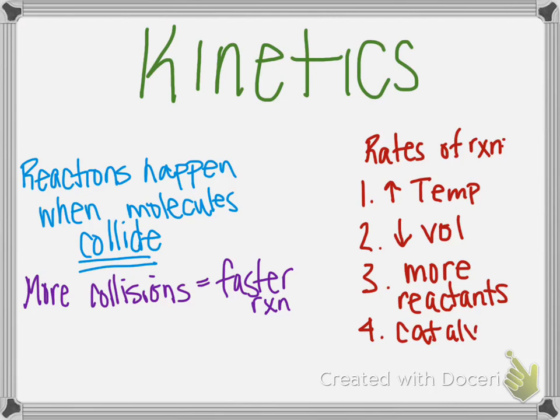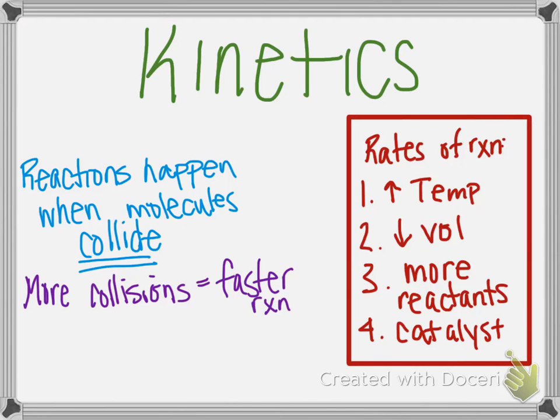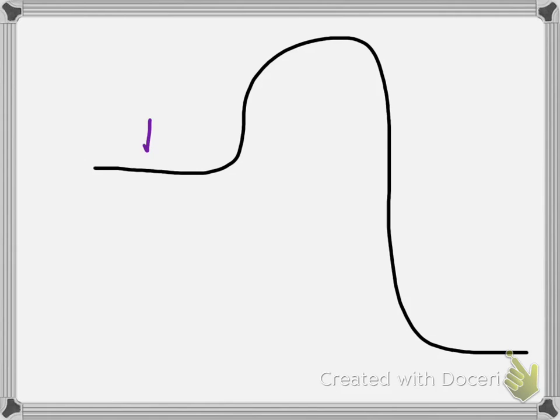Now a catalyst, what that does is, well, I'll show you graphs in a second. It will increase the rate of reaction. The important thing to remember is that all a catalyst does is make it move faster. When you get to equilibrium and Le Chatelier's principle, you'll talk more about that, but a catalyst just makes it go faster by decreasing the activation energy.